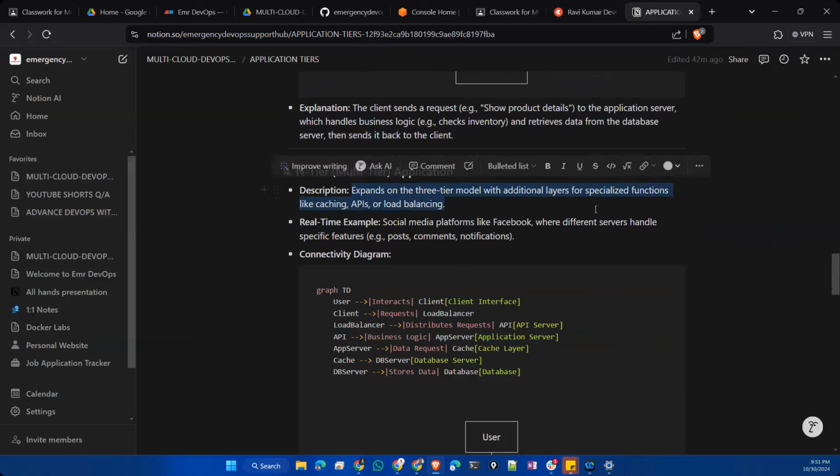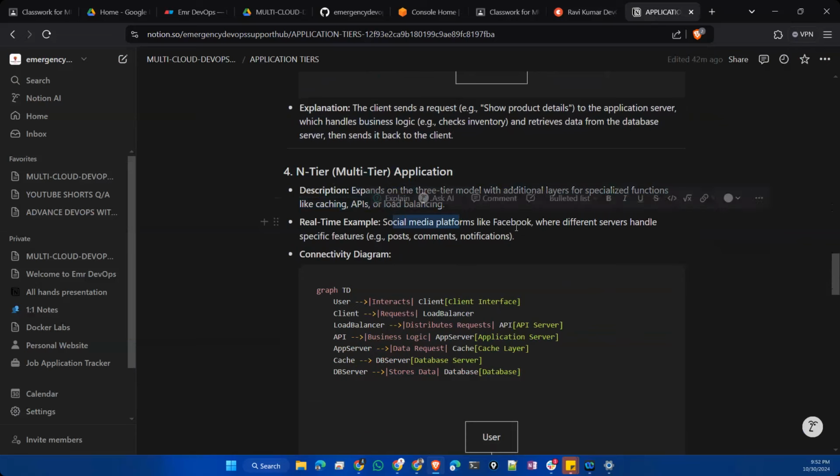Here there will be multiple servers serving multiple functions of your application. Like a social media platform, you can take an example of Instagram, Facebook, TikTok, and many other social media applications. Those all work over N-tier architecture. Now you can call it containerization also, in these modern terms.